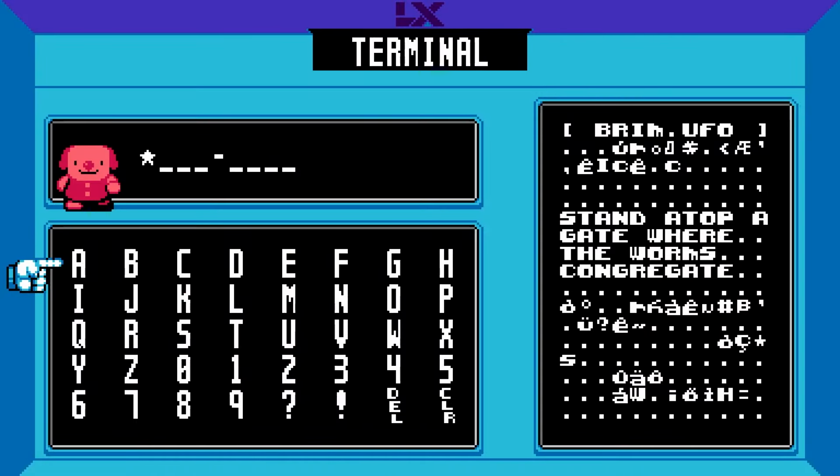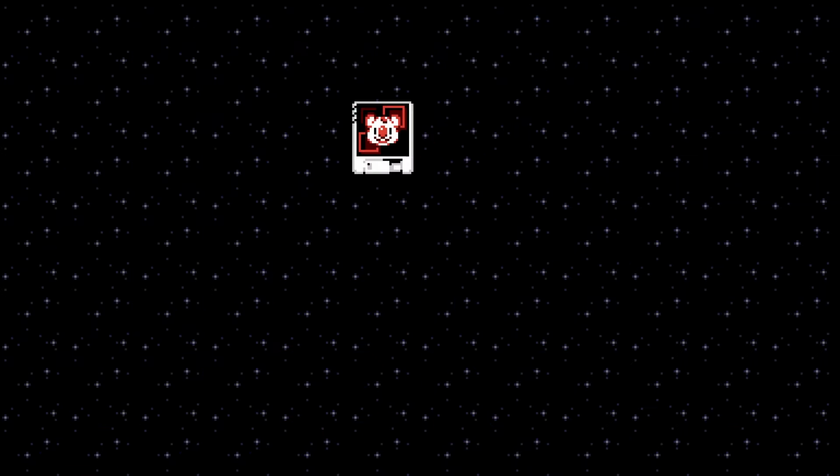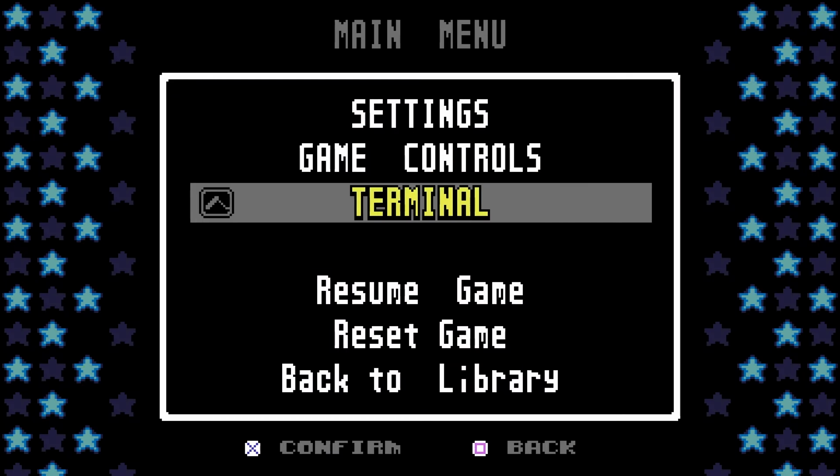Stand atop a gate where worms congregate. I had already beaten the first few levels of Block Koala at this point. If you haven't, you need to finish just the first one, and then head to where the gate is opened in the level select screen.